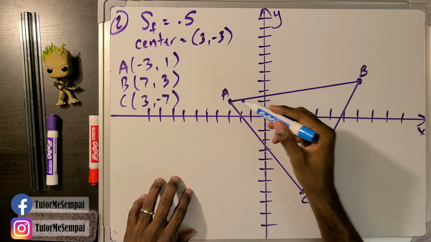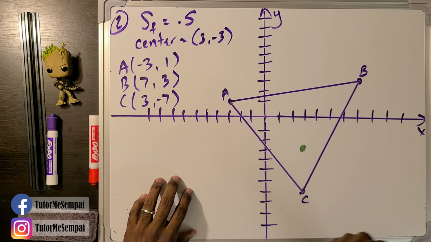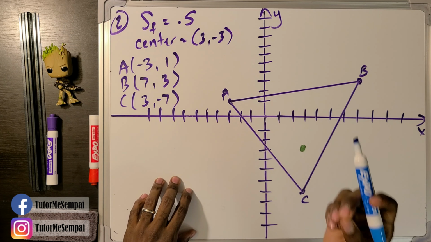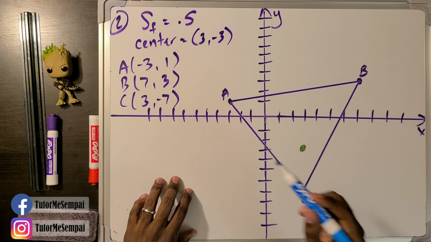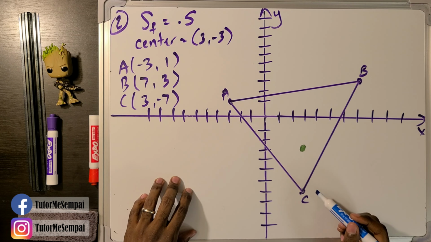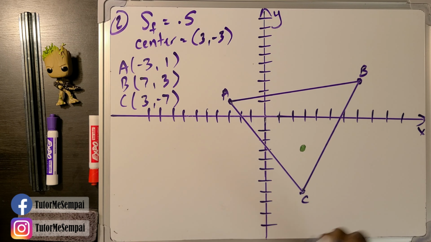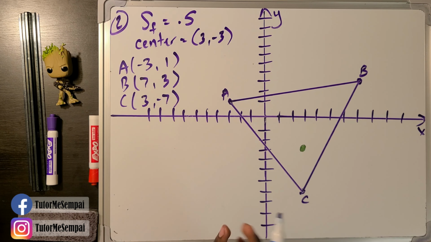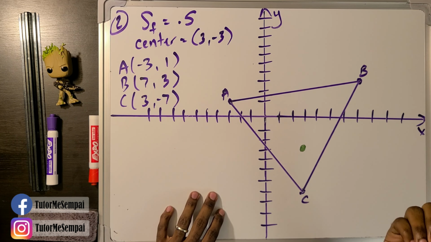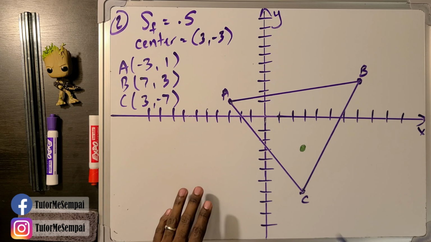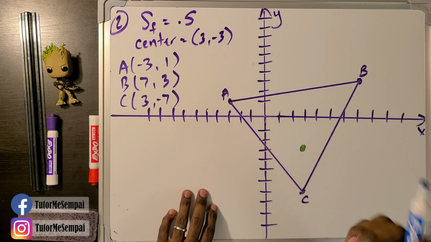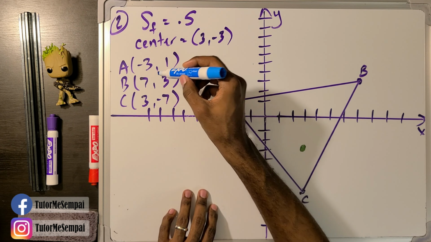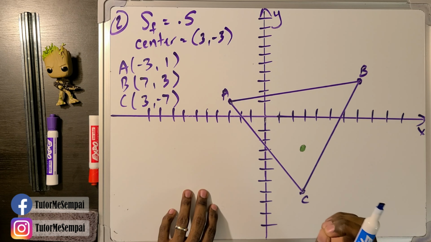In this last example, we have the triangle ABC, and we're going to be performing a geometric dilation with a scale factor of 0.5 that is centered at the point 3, -3, this green point right here. I've already written out our points A, B, and C, so all we have to do is find the distance from this center to each one of these points and then apply our scale factor to that distance. If we do that, that's when we'll have our geometric dilation. We do not apply the scale factor to the points directly. Remember, we're not centered at the origin.